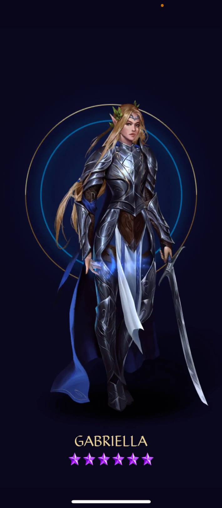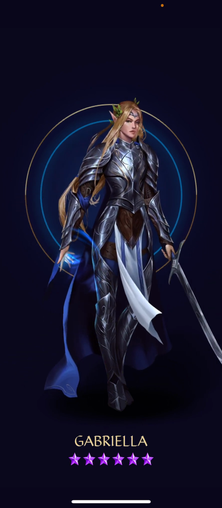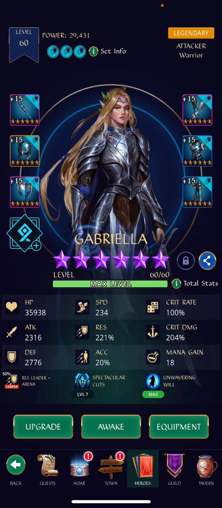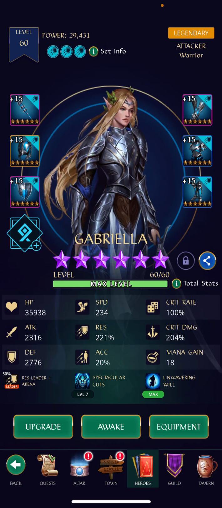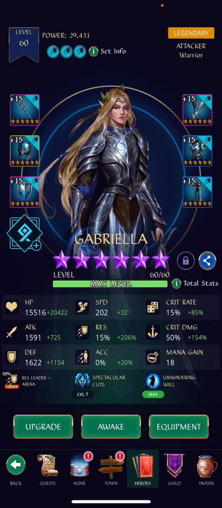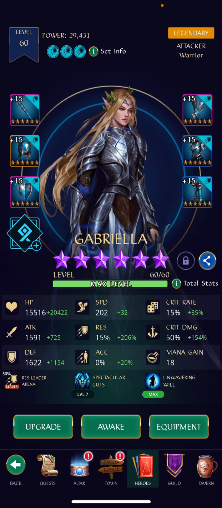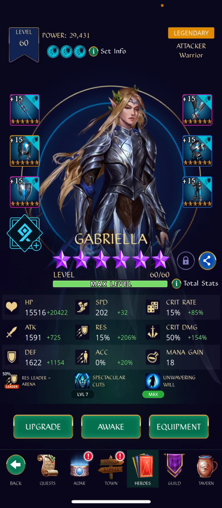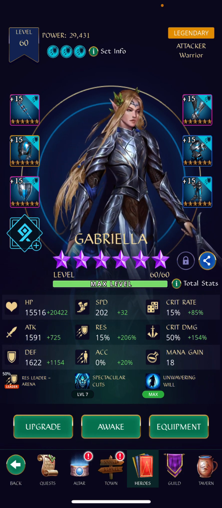Today we're looking at Gabriella, one of my personal favorite heroes. She's an incredibly powerful hero, one that does damage based on her resistance. That's quite unique. So far, there's only one other hero that does damage based on resistance, which is Sagittarius, but he's a sniper.